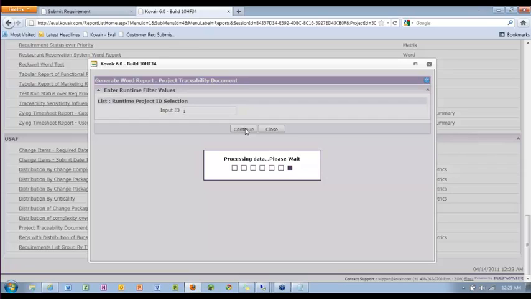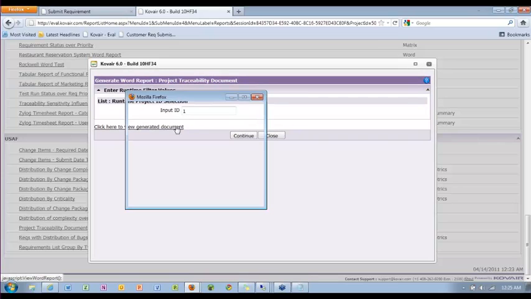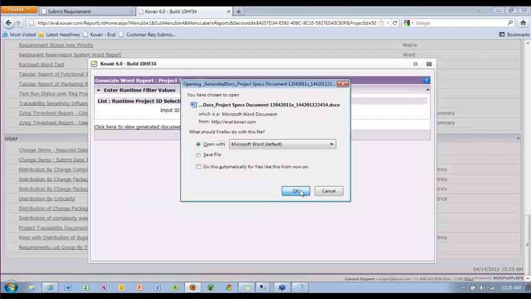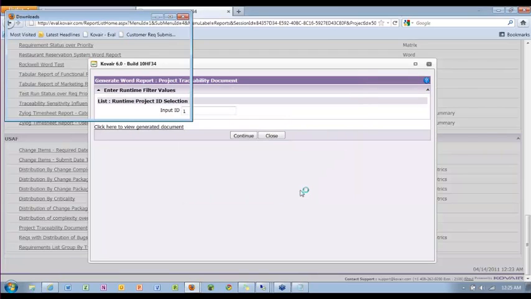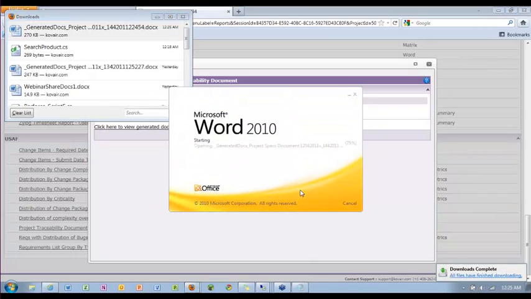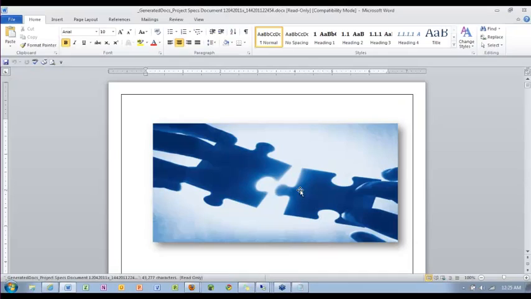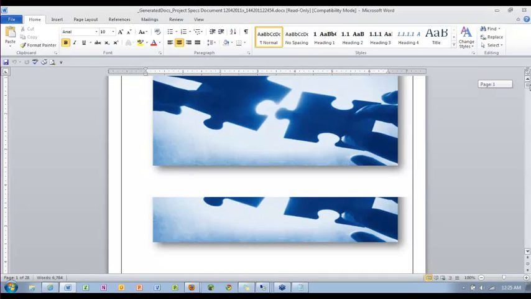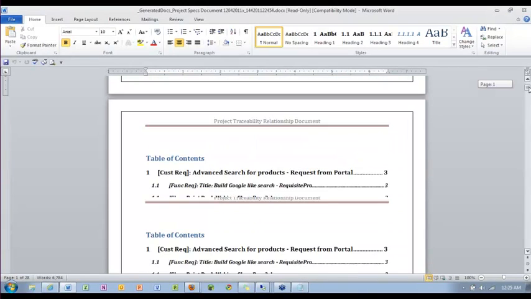There are a number of requirements in that project. So what it is doing is creating the report in the background, getting all the artifact information coming from different tools and putting that into Word document. So this is an integrated Word document. Okay. Let's see. This is an example document. You can configure it as per your template, your formatting and stuff like that. Okay. So this is the document that is generated.